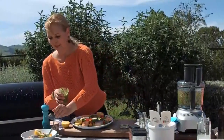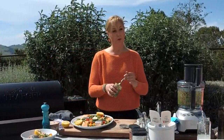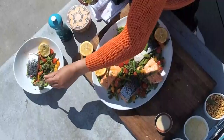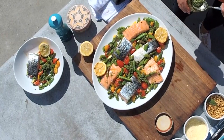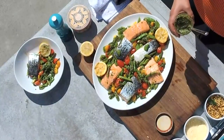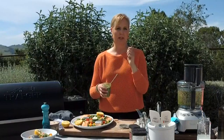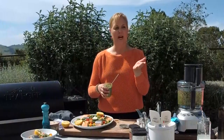Yes, please. Yes. How about artichokes? How would I cook them? Oh, okay. Do they want to cook whole artichokes, or are they saying, could you use artichokes in this recipe? Because in this one, it would be a little trickier. How would I cook artichokes with this meal? You know what I would do? I still like to parboil my artichokes first in a pot of water to soften them up, and then I would cut them in half, remove any of the tough outer leaves as well, and then I would smoke them.